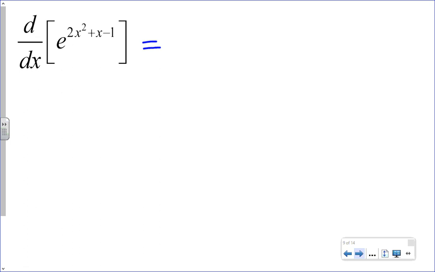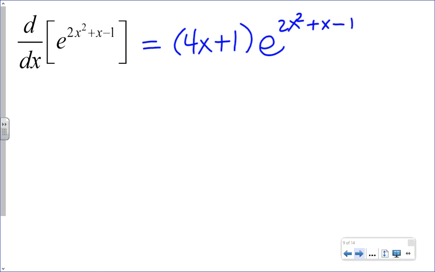All right, Trevor, what'd you get? There's going to be a 4x plus 1 times e to the x squared plus x. This is Trevor's answer. Do you agree? Yeah. Thank you, Trevor, for putting 4x plus 1 in parentheses. If you don't do that, then the e to the x isn't being multiplied to both. So make sure you do that. Nope, if we distributed it. Yeah, sure. Yep.